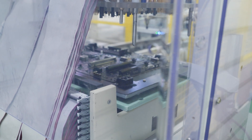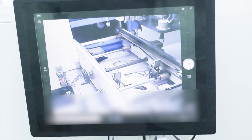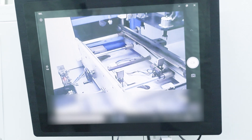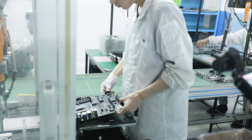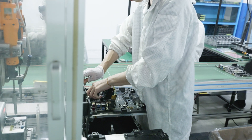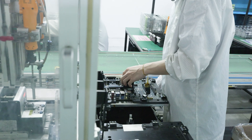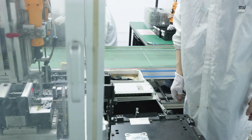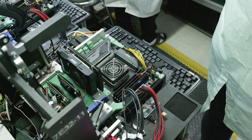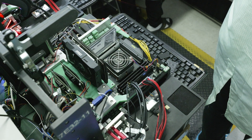Next, they place heatsinks onto the board to get ready to power the boards up for the first time, to see if they actually work with the CPU in the socket. Before that happens, they look inside the socket, inspect to see that there are no bent pins, and only then do they put on the socket retention system. The machine then tests all of the tolerances on the socket and tightens everything up automatically. Then it's time to test whether the systems boot up with the new motherboards — a really cool testing scenario.